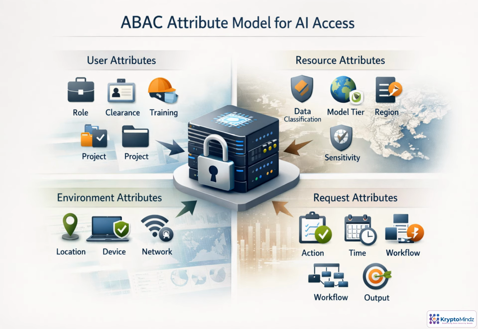ABAC treats access as a real-time policy question, not a fixed permission. The decision combines who the person is, what they are trying to use, the conditions around the session, and the exact request being made. In AI, that context matters. A trained project member may use a low-risk model from a managed device, while exporting sensitive outputs from an untrusted network may require denial or step-up approval.